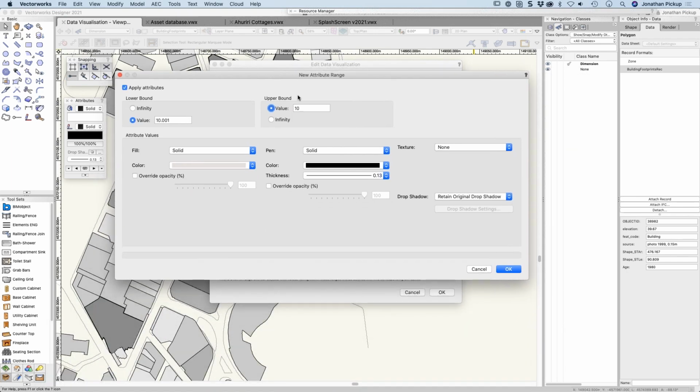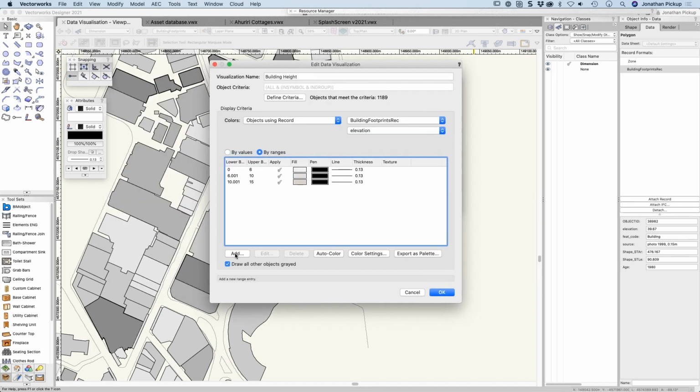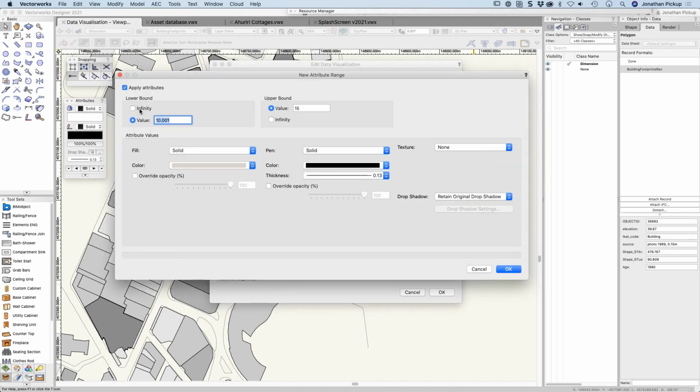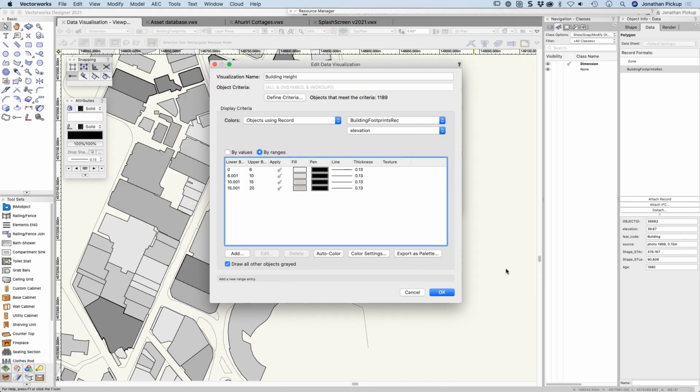And then the next one we'll do between 10.001 and 15 meters. And we'll make that color slightly darker again. And then we'll do the next one, and this is 15.001 to 20.